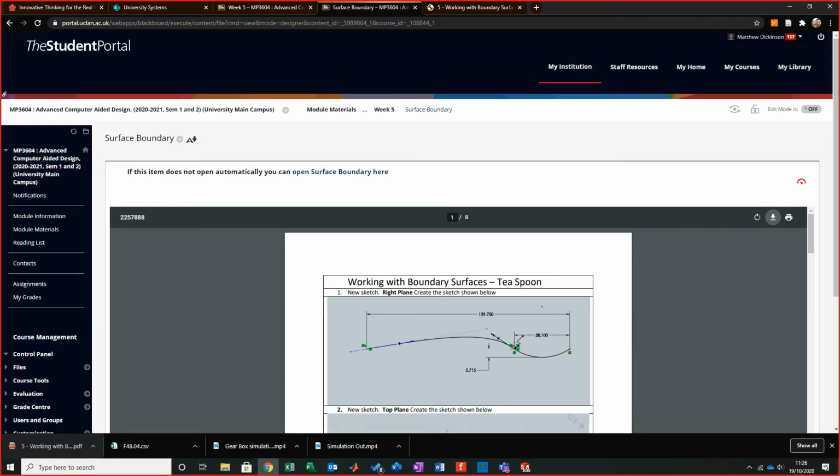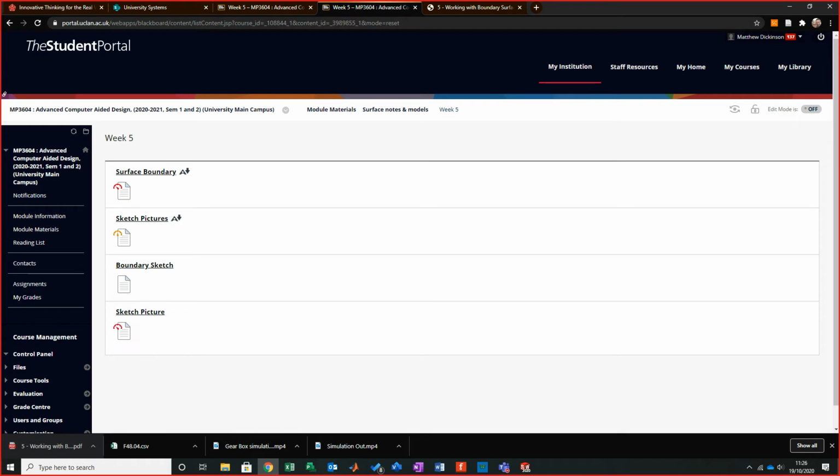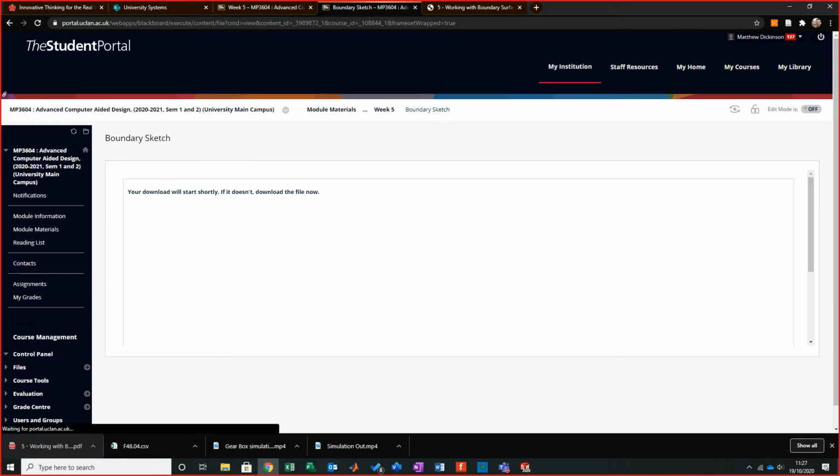Again, if anybody's skilled in this, you're welcome to fire away as quickly as you like. So I'm going to just download my boundary sketch. As you should see, I've actually named it the spoon.